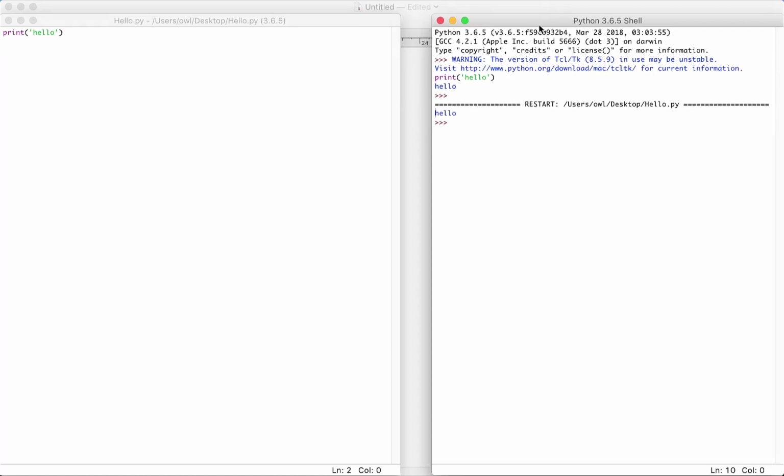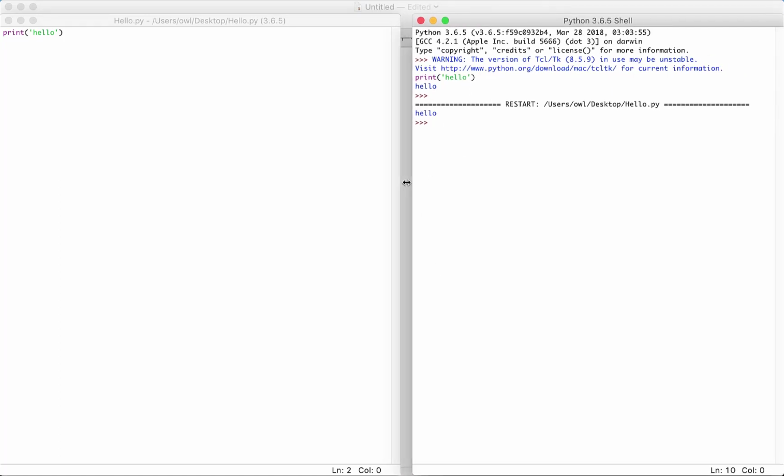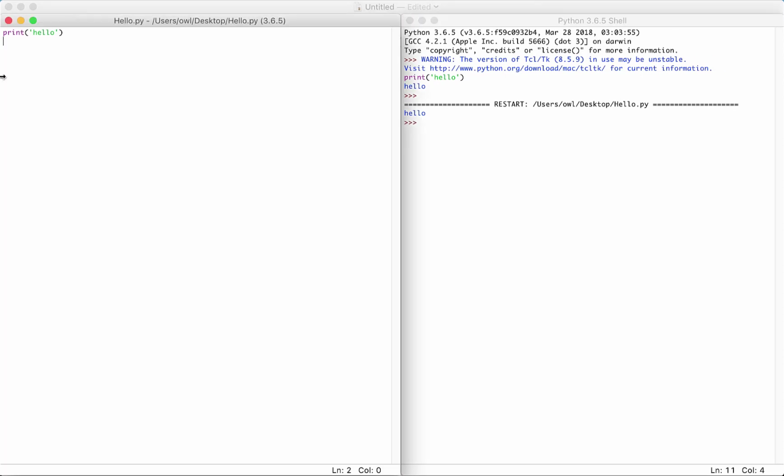So that's great, but how is it different from just running it in the shell? Well, in our case, it isn't. What we can do is make this file a little more complex, and what we'll do in our case is actually have it take in some input from the user, and then do something with that input, and then produce some output. Okay, so the way in which we take input in a Python program is through the input function. I'll show you how to use that in just a second.